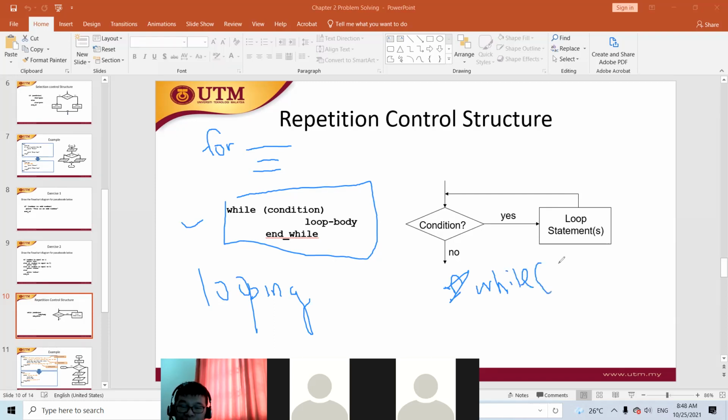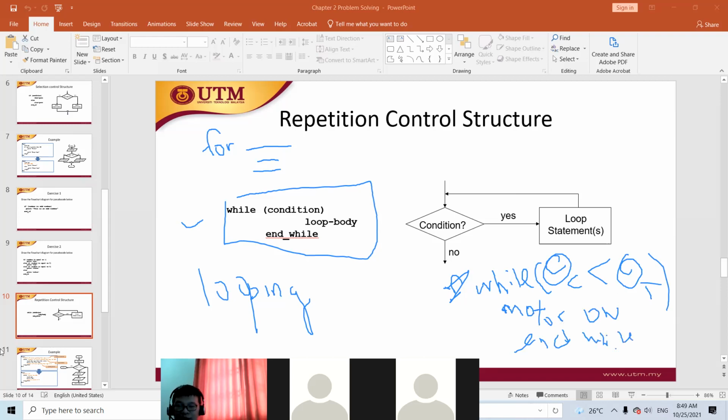For example, you want aircon control: while temperature is smaller than the target one, then your looping here will be the aircon motor keeps on, or motor on. Just an example. As long as this condition is fulfilled, the motor will keep on.